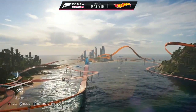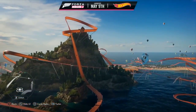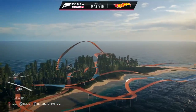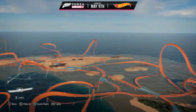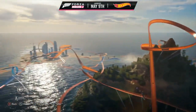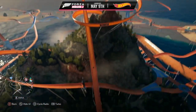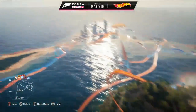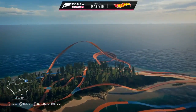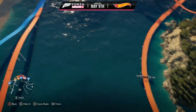See the turbo, dude. I got my button on turbo. You're already turboing. It's so big that it's taken us a while to fly. So no, we can't give you the unleashed drone in the main game. But we were able to do it for the expansion because a lot of these tracks go up to ridiculous heights that the main game has never had to deal with, like this giant corkscrew around the center island in the game. It just gives you an idea of just how massive this place is. There's the Cobra Coil that we did earlier, and through the Jurassic Jungle. So, well, it's a great time.